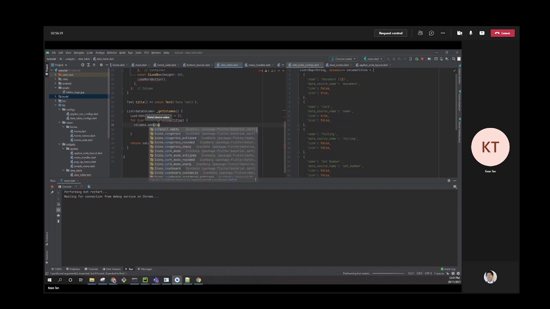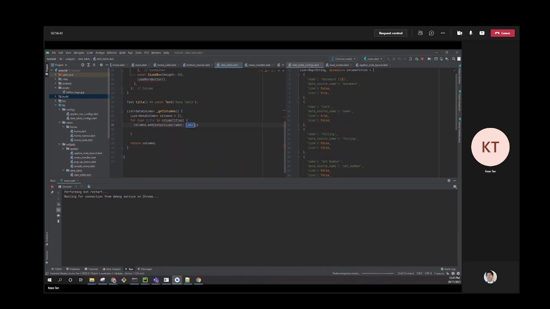We're adding a data column widget to the list, and we have to give it a label. The label is text, so we use a text widget here, and then it's the title. The text is actually in the data dictionary, and in the dictionary is the name of it. To be safe, I'm just going to do toString, something like this.